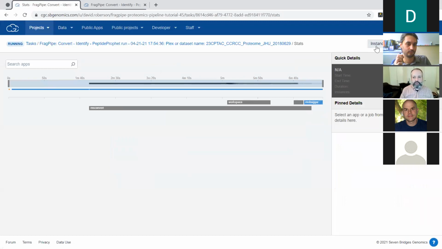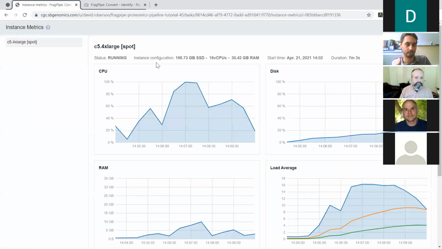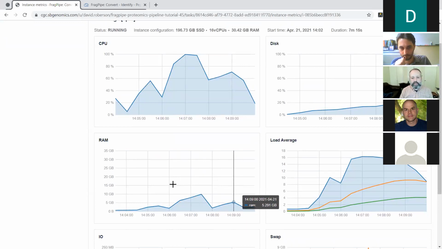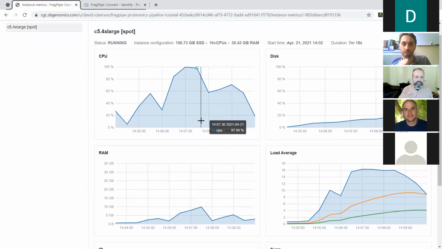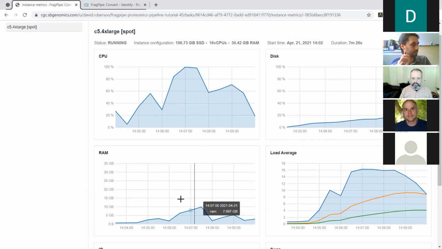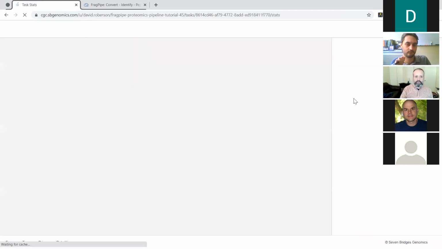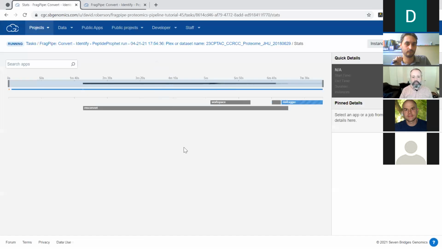You can also click on instance metrics and see the CPU. So this was helpful when Felipe and I were optimizing it. So you'll see it's maxing out CPU, but not maxing out the RAM. So that's what I wanted to make sure that we're getting enough. We're using the CPUs because the less CPU you're using, the lower the cost of running the workflow. But we didn't want to run out of things like RAM or disk space. So we spent some time optimizing that as well. And so those defaults are built into the tool.